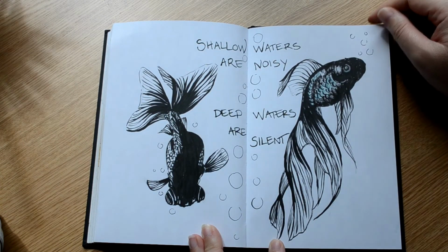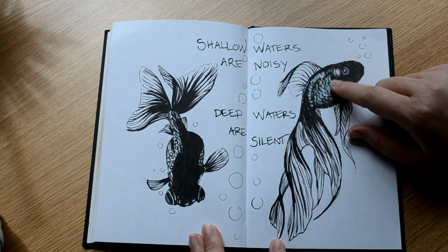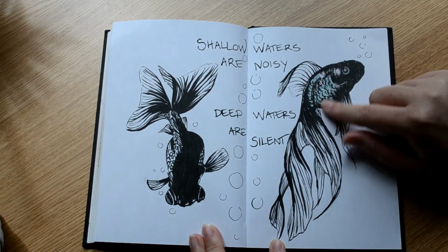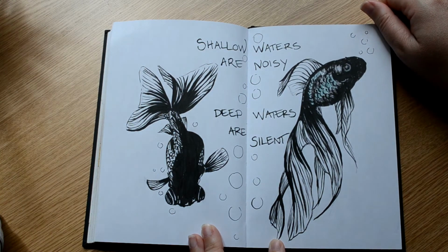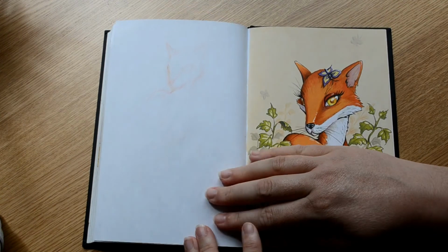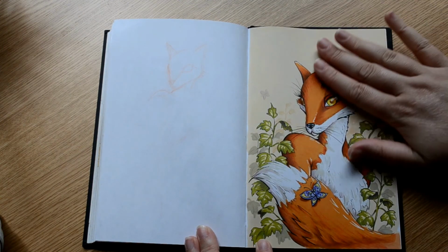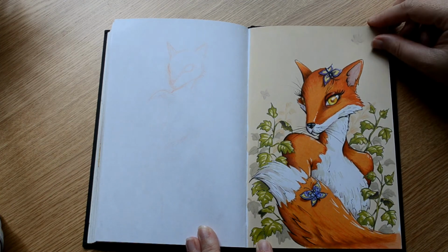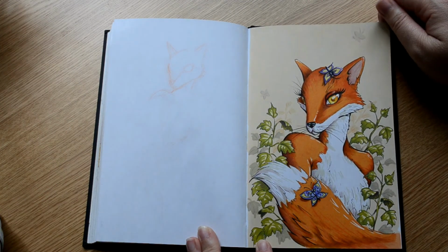Just a Pentel brush pen, and did add some little colour there with my Prismacolor pencils. And I like this one as well. Very pretty. And I think that was everything in this one.